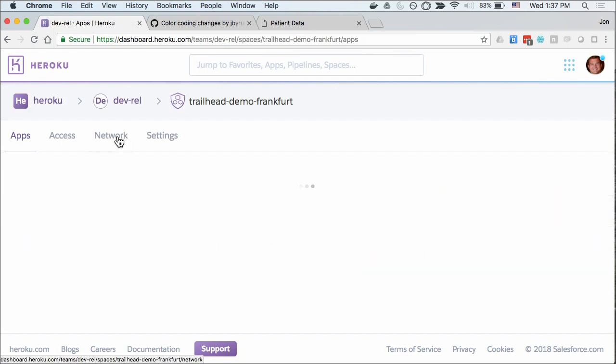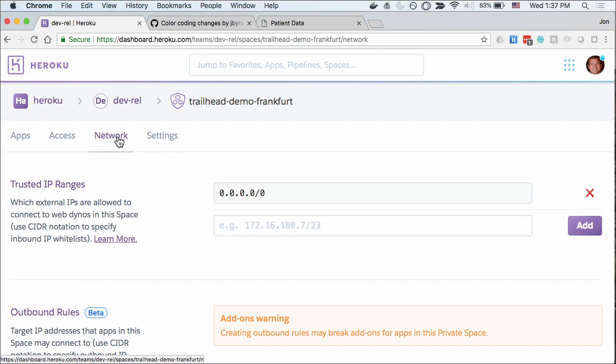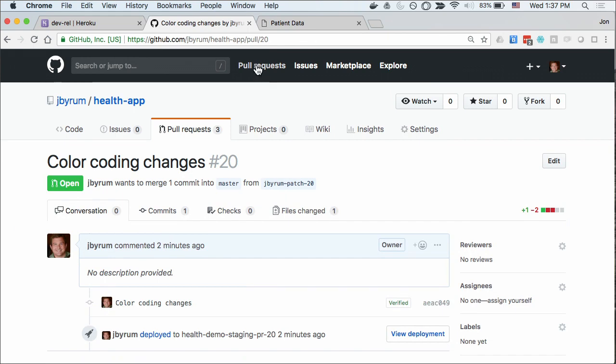So the private space basically gives me the same exact development experience with review apps, with me able to really iterate quickly, but it's all in a single tenant environment running inside of an AWS VPC, which means I have complete network control over all of the traffic that comes into and out of that VPC, and I'm the only tenant that's in that VPC. So private spaces is a great offering if you're looking to build a high compliance application or you just have a difficult network architecture.